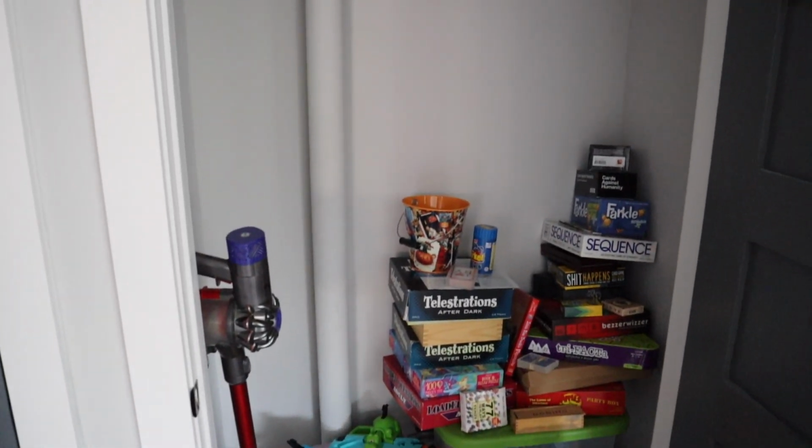The upstairs closets, the game closet and the linen closet, are just a giant mess, and it's like trying to play Tetris every time Beckett or I want a game out of the game closet, and the whole thing we don't want it to come tumbling down. Plus I would love to have the pantry finished, so I can get it organized. I feel like it's just a big giant mess right now, so that's where we're at.